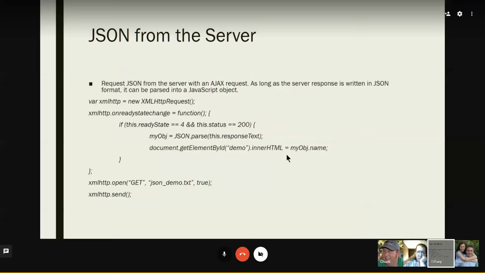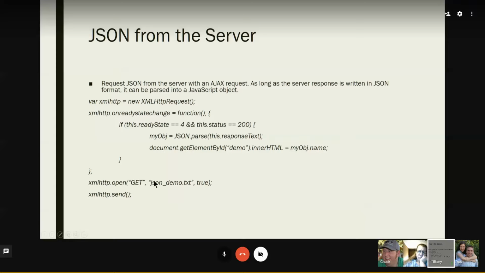So this is talking about it from the server. And I got this to work from local, where I had loaded my own JSON file, but I haven't figured it out from an online feed or anything like that yet. As long as the server response is written in JSON, you can parse it. So you have to do an XML HTTP request here, which involves the ready state change. I don't know what the 4 is or the 200. I know I learned it once, but this is the function that runs it from the background, and then this is where it'll use your DOM to put it into your web page.